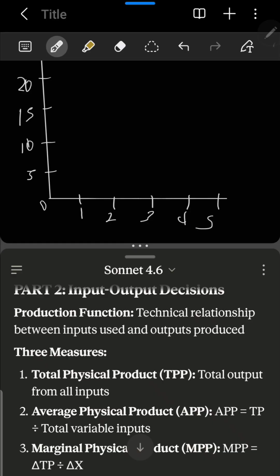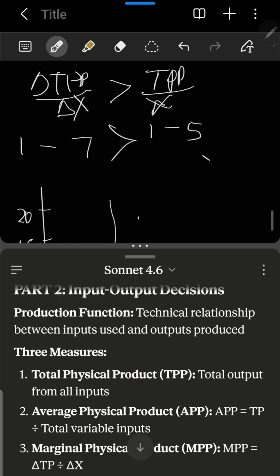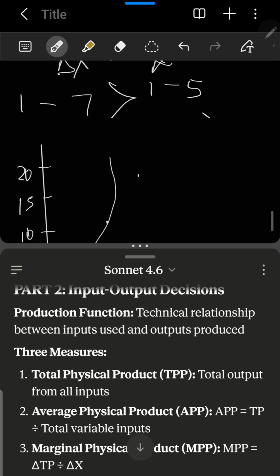So at first, the first bag was giving us 5, isn't it? The second bag maybe gives us an extra 7. The third bag maybe gives us an extra 8. Like that, you end up with a curve which is sort of going up like that. That is when the marginal physical product is greater than the average physical product. Meaning that before, on average, I was getting 5 bags of yield for every bag of fertilizer I add. But now, if I add another bag, I end up getting 7 bags of yield. When I say add, that's marginal.